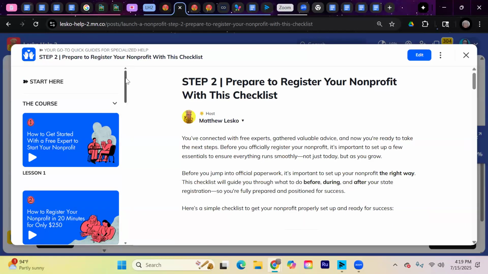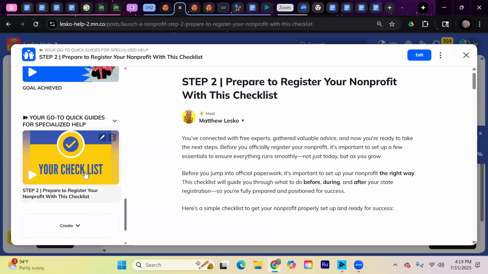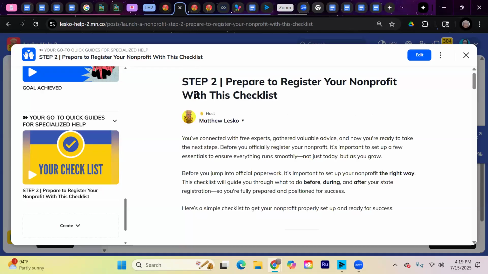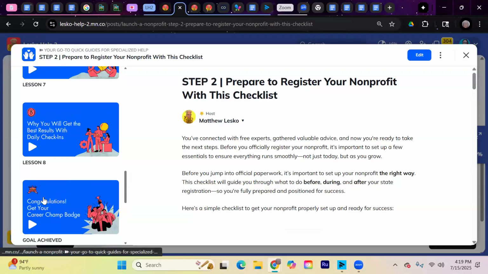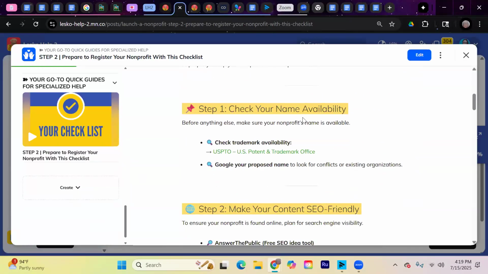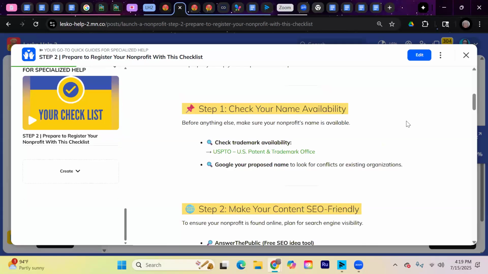Oh, it didn't take me to where I wanted to go. Let's come down here. Maybe it is the right place. Okay, it just looked a little weird. So here we are. I'm not sure why it's listed as step 2. I will have to talk to Julia May about that. That's what kind of threw me there.